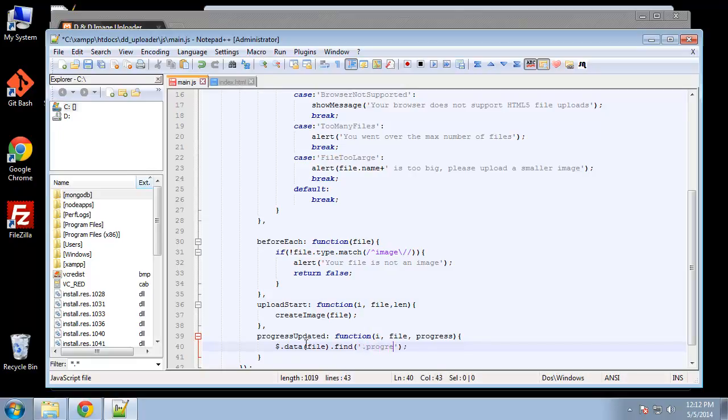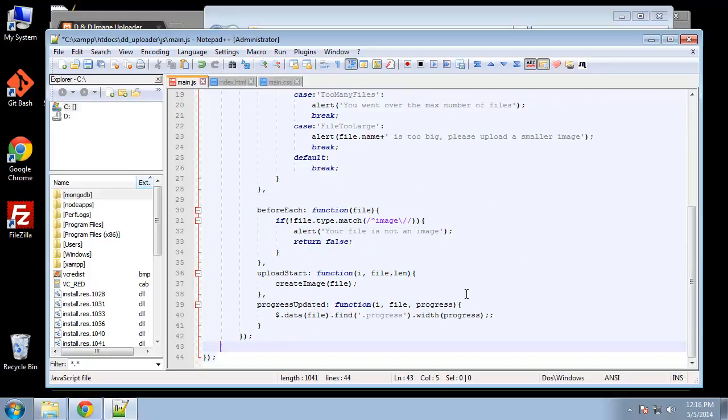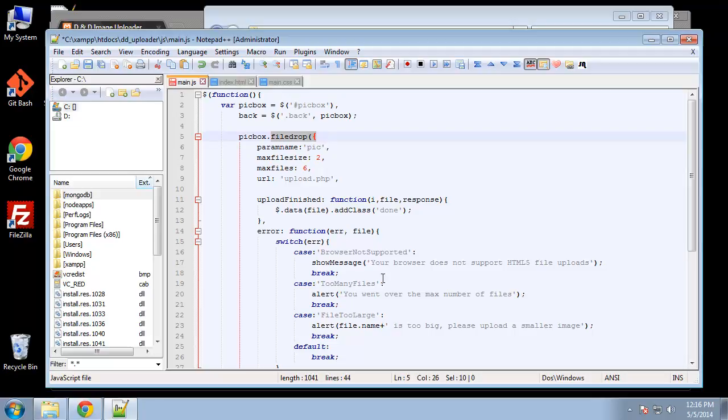We're looking for the progress class, which is going to be generated with our JavaScript. We'll create that in a minute, and we're going to say .width, and then we're going to put in our progress variable. So that's basically it for the Filedrop API.